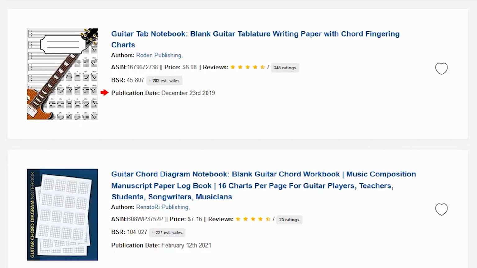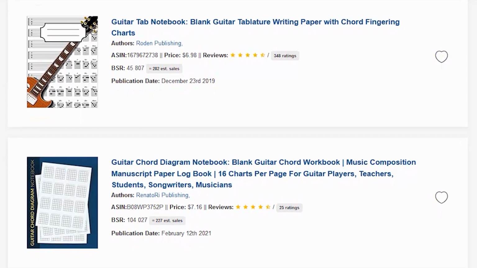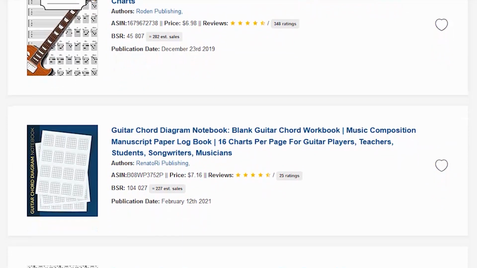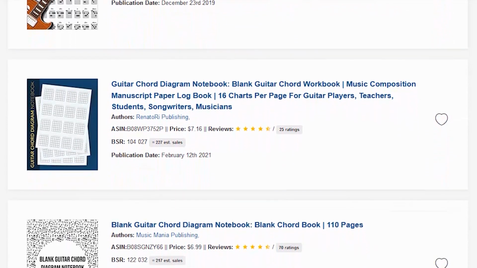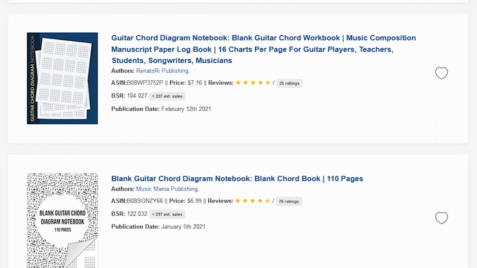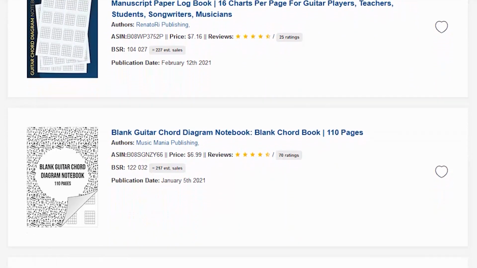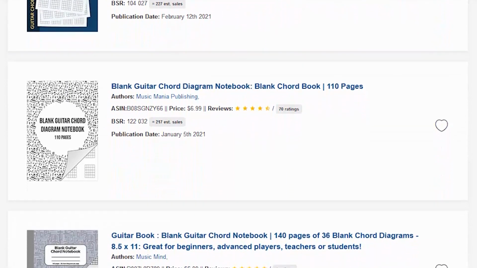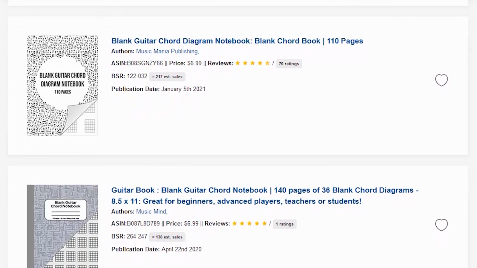And finally, you have the publication date, so that you can get an idea of just how long this book has been on Amazon. This is a very powerful tool to have at your disposal because it gives you a chance to see who your competition is under this particular search term, as well as where they're priced and how they're performing. It also gives you insight as to how all of these books are laid out.